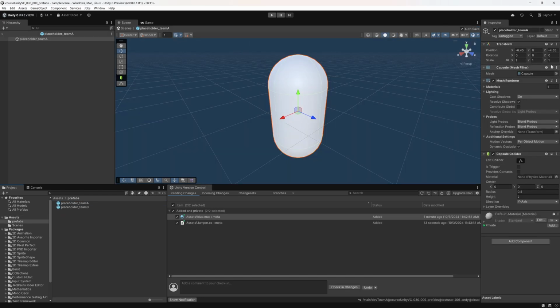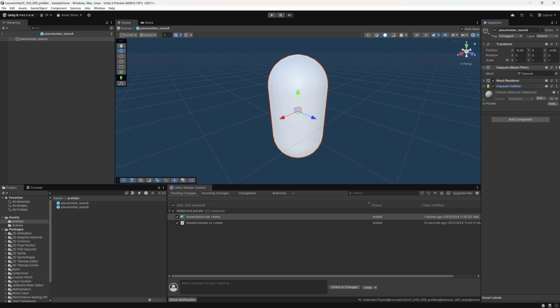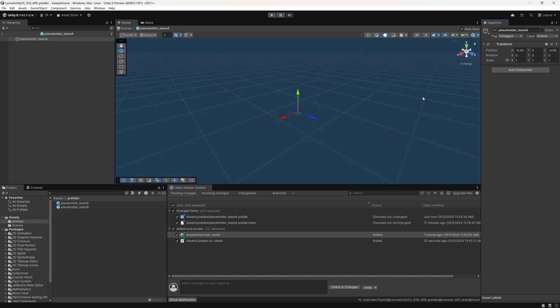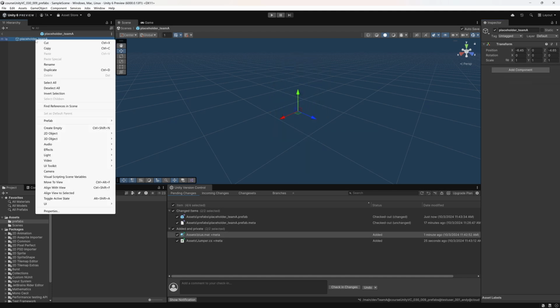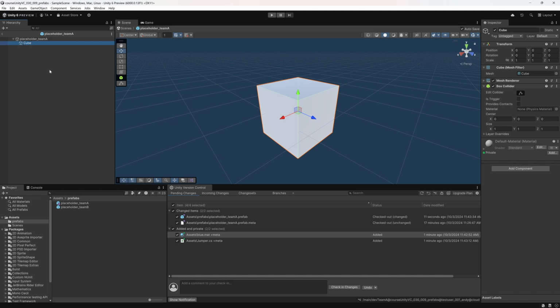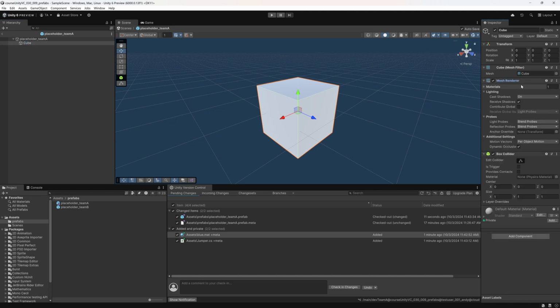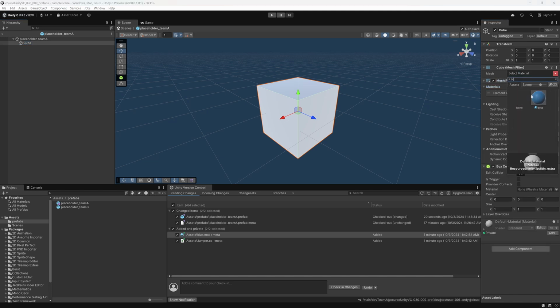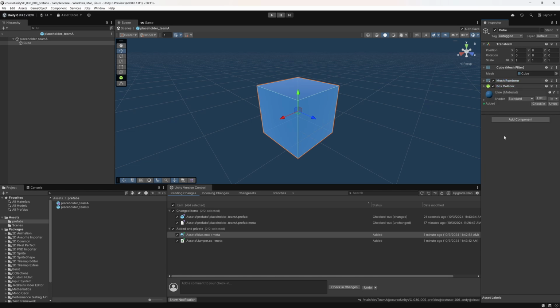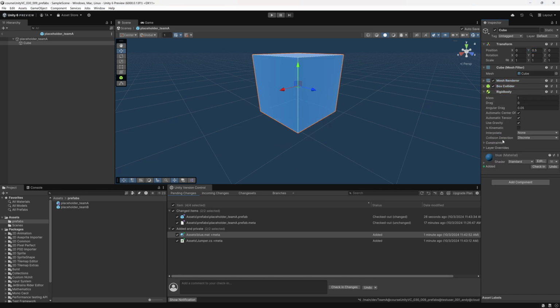Let's remove the stuff we got from the capsule and instead add a cube. We assign the material, slightly reposition the cube, add a rigid body, and finally add the jumper script. That's it. Our work is done.